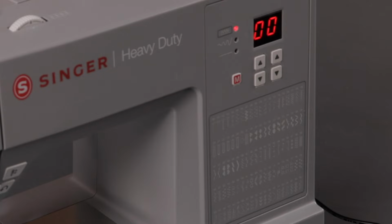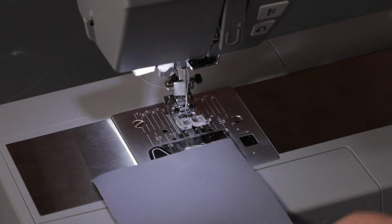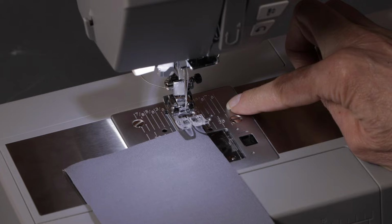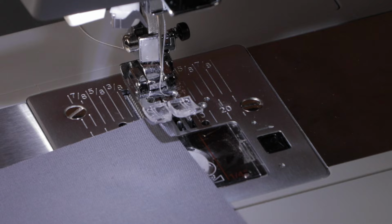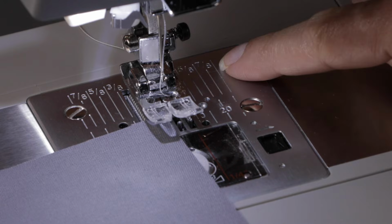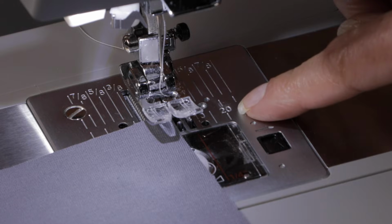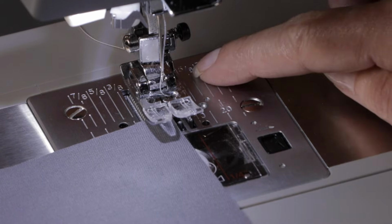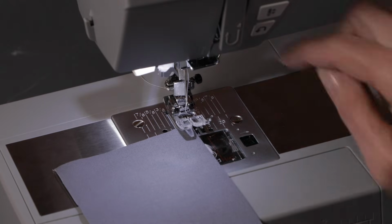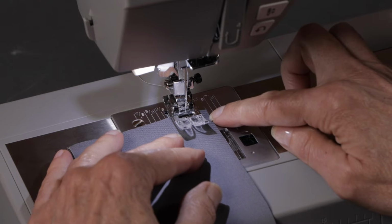the stitch length settings. To sew a seam, you're going to place the raw edges of your fabric against one of the seam guidelines, depending on your project. Seam guidelines are indicated on the needle plate in metric or in imperial or inches. And you'll see fractions of inches in the back and the metric measurements in front. A really popular seam allowance for a lot of commercial patterns is 5/8 of an inch. So we'll place our fabric against the 5/8 inch seam guideline.